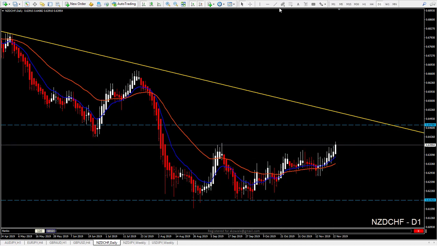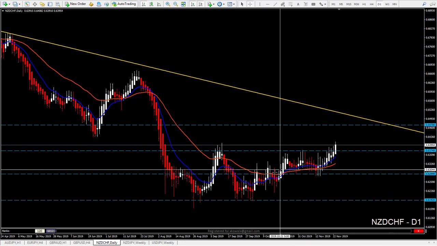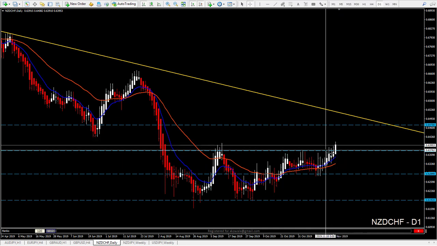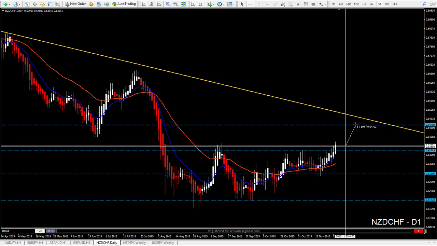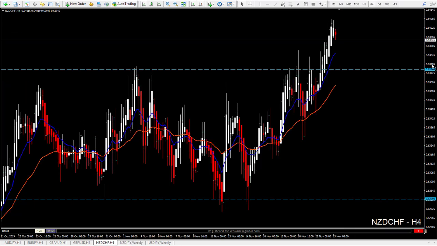If you pay attention to this, previously we had this small range on the daily chart. We see price was in the range. Right now we have a breakout of this area. So we know that our target is here. It's like 80 pips, maybe 100 pips. We go to lower time frame scenarios.